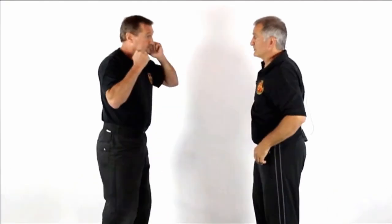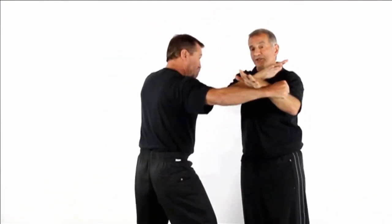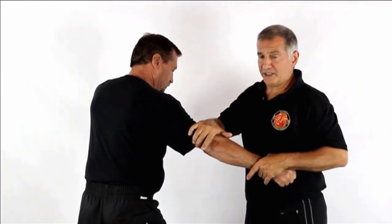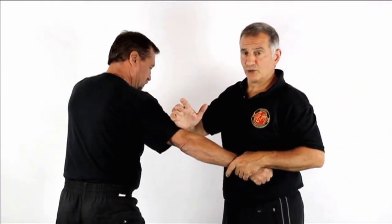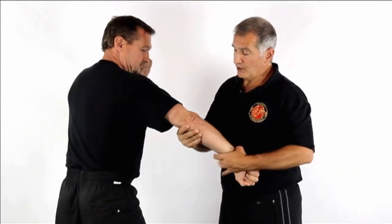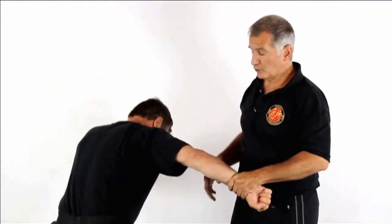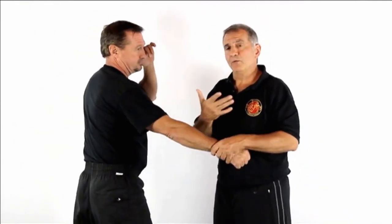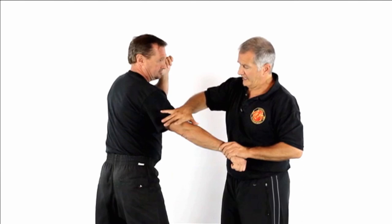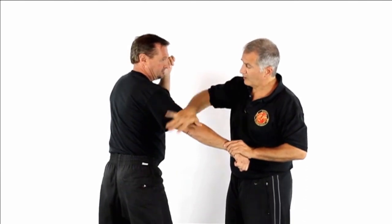Now when I attack the elbow, I'm not going to numb out the arm on the inside for this — I'm going to show you this targeting. I've got a double action here. I can hit the nerves I showed you earlier and cause the knees to buckle just a little bit. If the arm had turned, I've got that Golgi that I can work off of as well. But why not work both of them? I'm going to take an iron palm type of an attack, and you'll see the ramifications of iron palm a little later.